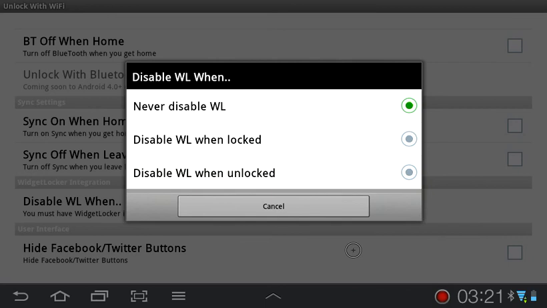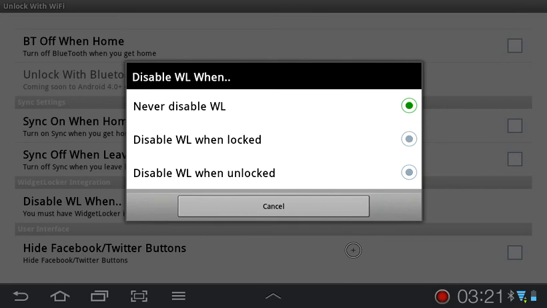So just to mention some potential uses, maybe you want to have it disabled at home so you don't have to enter the security pattern, but you want it to be active when you're out and about.